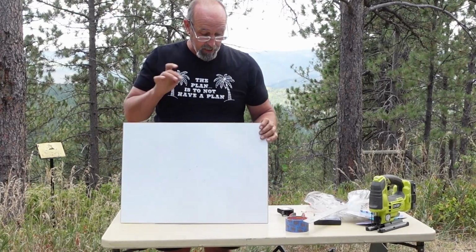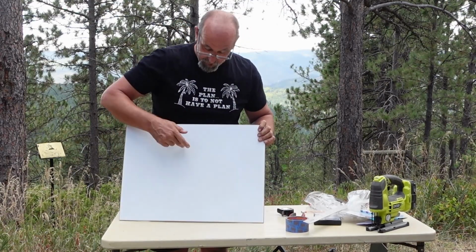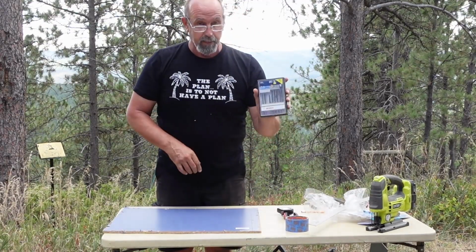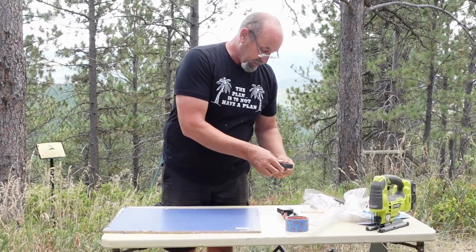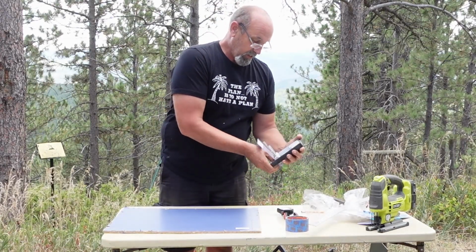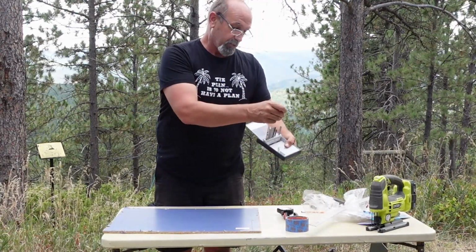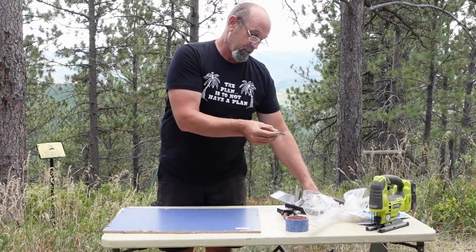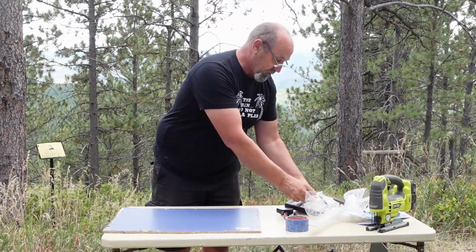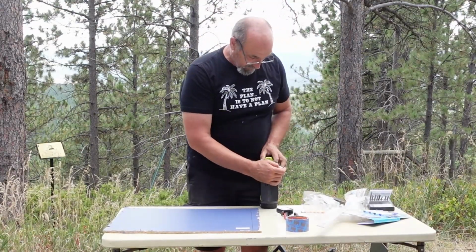Now time to cut. This is actually a piece of metal, so we're going to have to use a metal blade. In my jigsaw blades, I have some fine tooth ones. So let me grab one out. The finest one I have, which looks like it's going to be, oh, it just says bimetal, doesn't even tell me how many teeth per inch. Put that into our jigsaw.